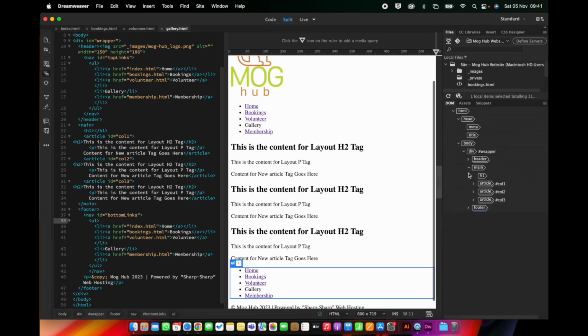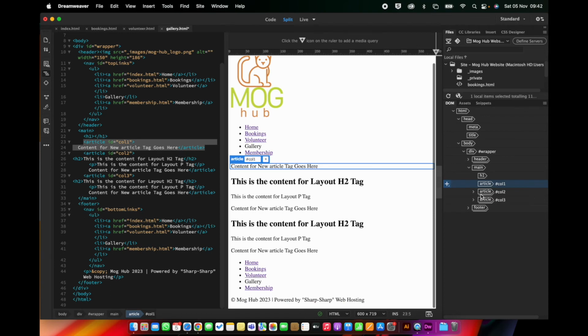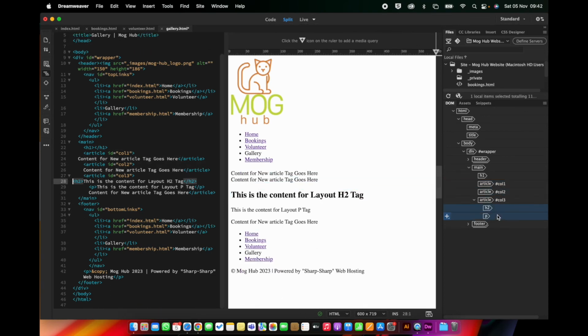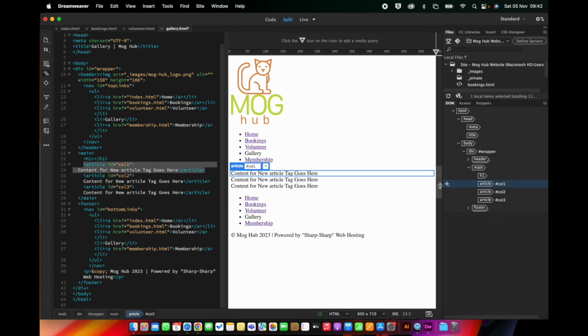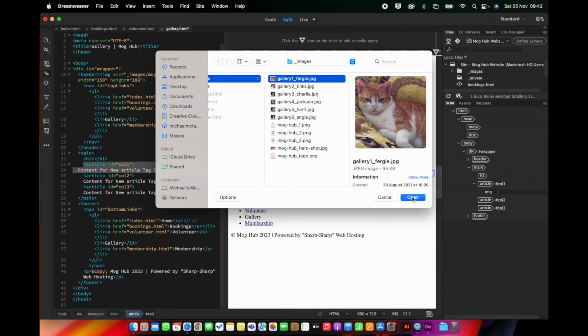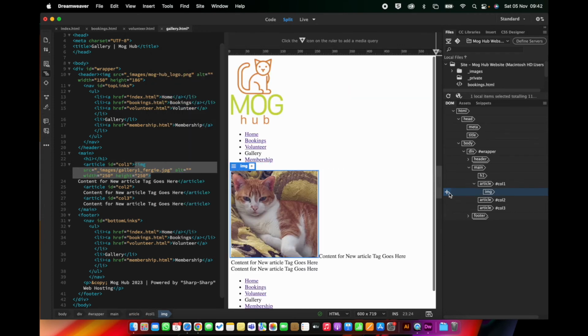In the main area for the gallery, we still have 3 columns, 3 articles, col 1, col 2, col 3, but in each one of those we just have an image and a figure caption. So we're going to delete the stuff we have there in the articles now, and we'll just start off with column 1, and we'll add a child object image, and the image will be gallery Fergie. Okay, and after that a figure caption.